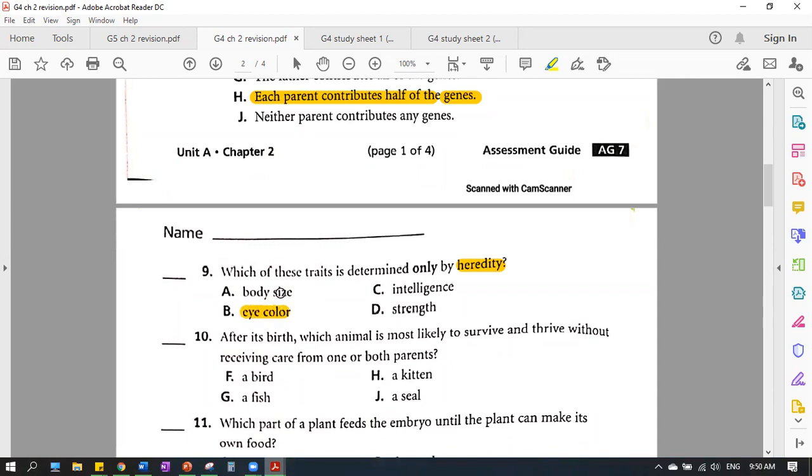The body size could change, actually. We can have different body sizes during our life cycle. We do not actually control this, and we do not inherit it from our parents, not 100%. The same for intelligence. It's up to reading more or being eager to learn. And strength also comes from playing a lot of sports. Okay. So eye color is the only thing that we actually inherit from our parents, or get from our parents without asking for it or earning it through our lives.